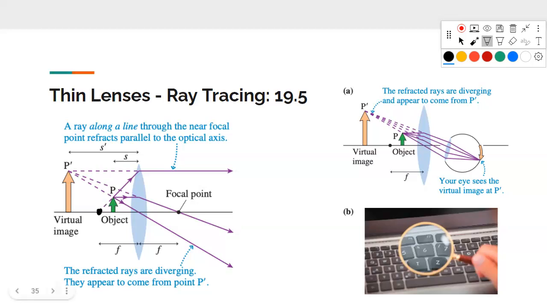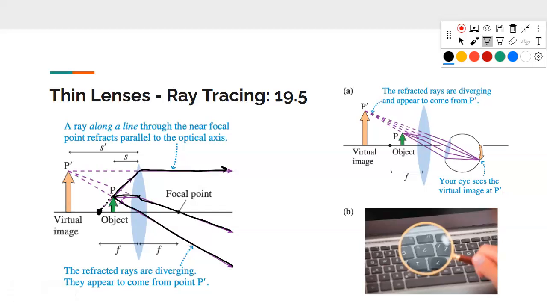Okay, so our first ray travels from the object and then bends towards the focal point on the other side, the far focal point. One ray just goes straight through the middle and doesn't bend at all. And then the one that's hard to draw, but that is important to see, is that there will be some ray that comes out parallel, and it will have been coming from an angle such that if it had originated at the near focal point, it would pass through the lens and come out parallel.